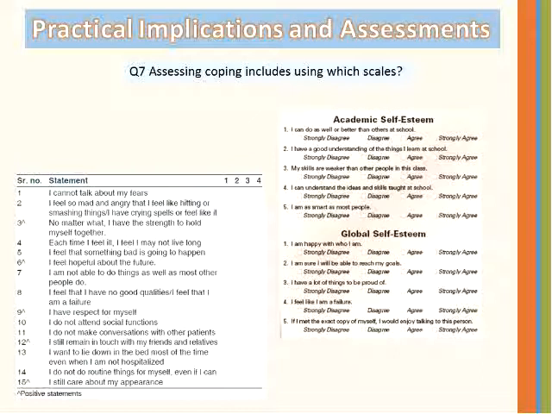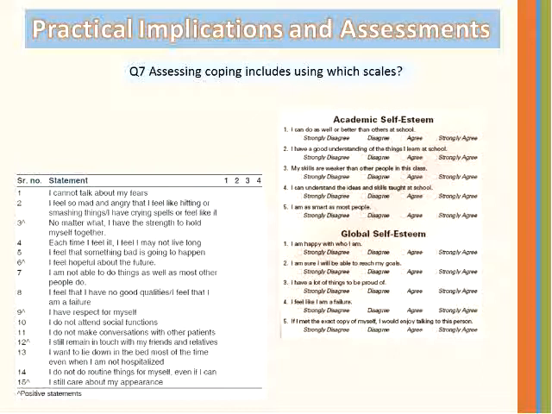So assessing and coping includes which type of scales. Here I have just some examples of types of scales. If you look in your book, it talks about a number of different skills. There are all sorts of inventories: ways of coping questionnaire, functional dimension of coping, coping response inventories, and adolescent coping scales. And these measures for coping have been developed for evaluating general coping styles or coping with very specific situations.